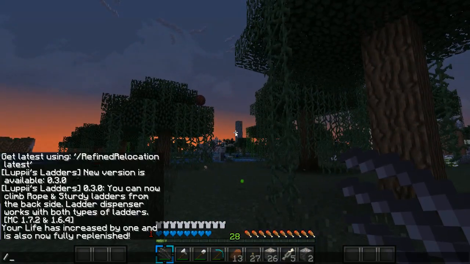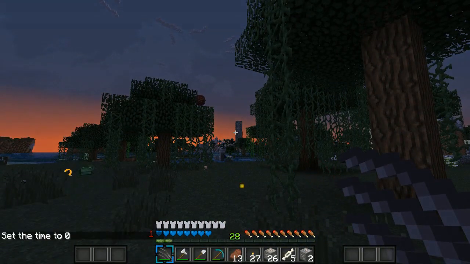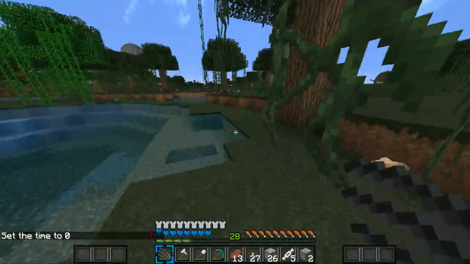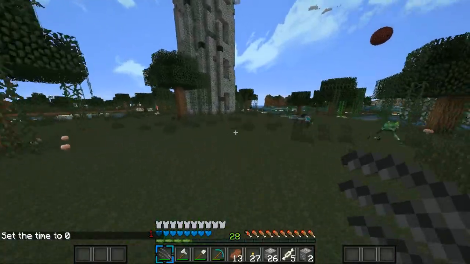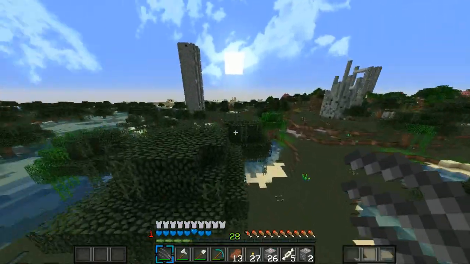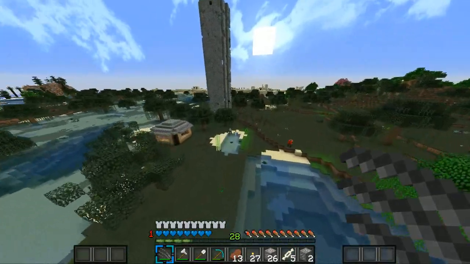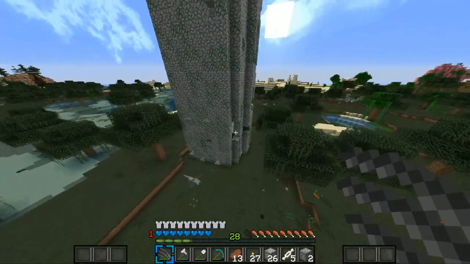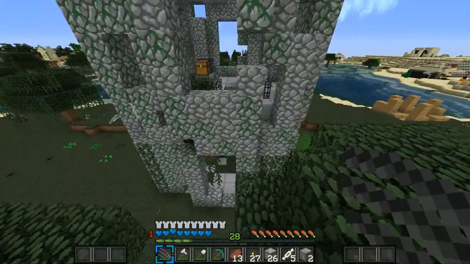Alright, there we go. And I'm going to set the time again because we haven't found a bed yet. Although I probably shouldn't have done that, because I feel like at night time we might have got some endermen come out. We could have got an enderpearl, and we could have used an enderpearl to make an Eye of Ender, once we got a blaze rod, and then we could have gone and made a chicken chest and been super duper OP. But I guess we're just gonna have to save that for now.